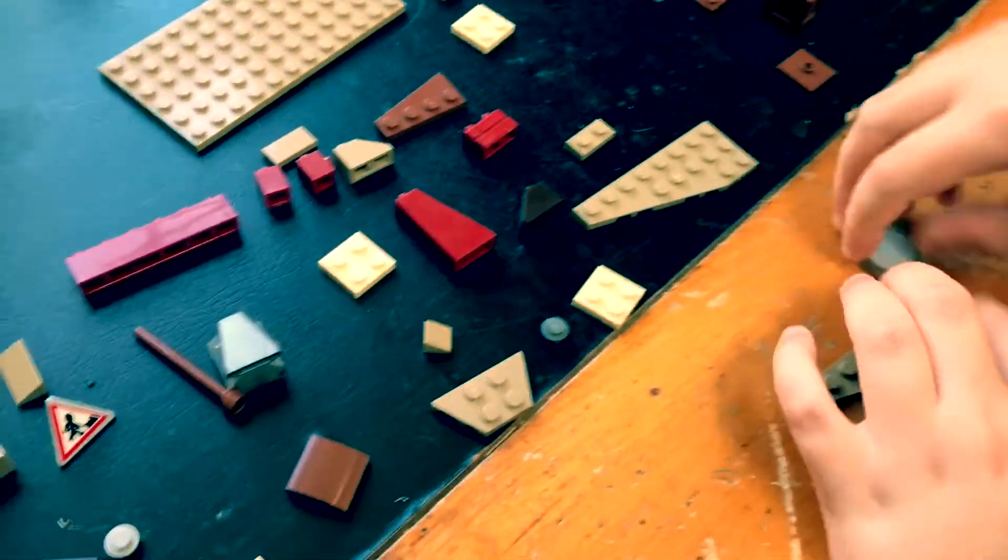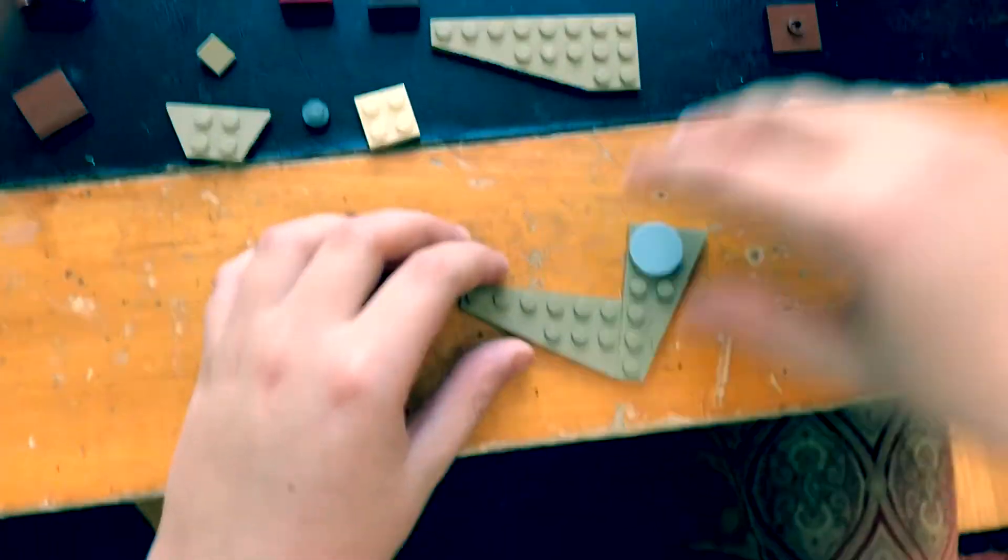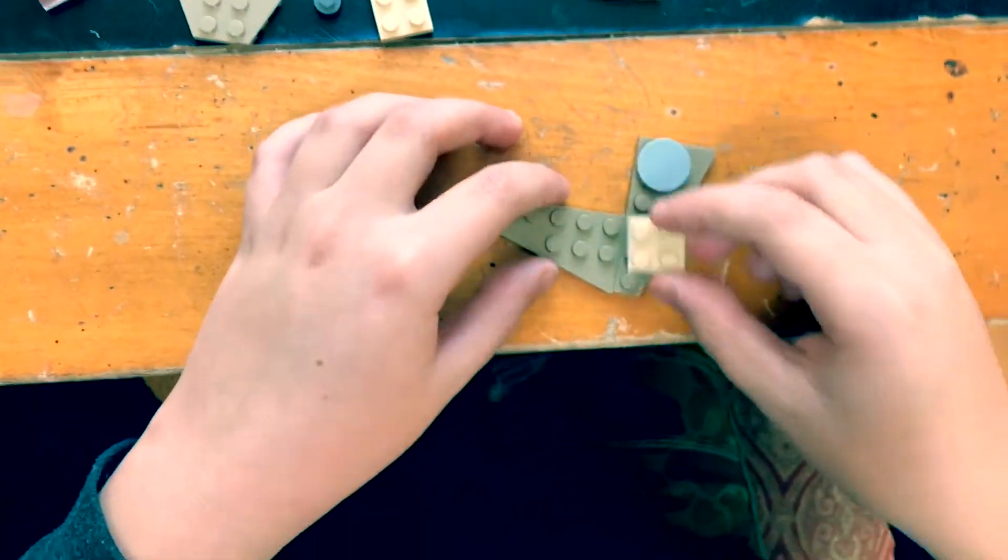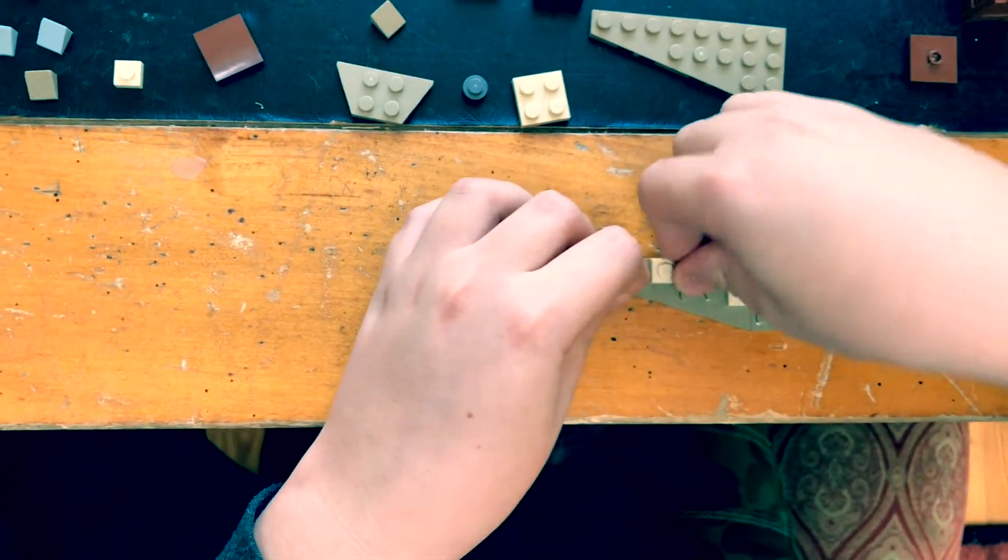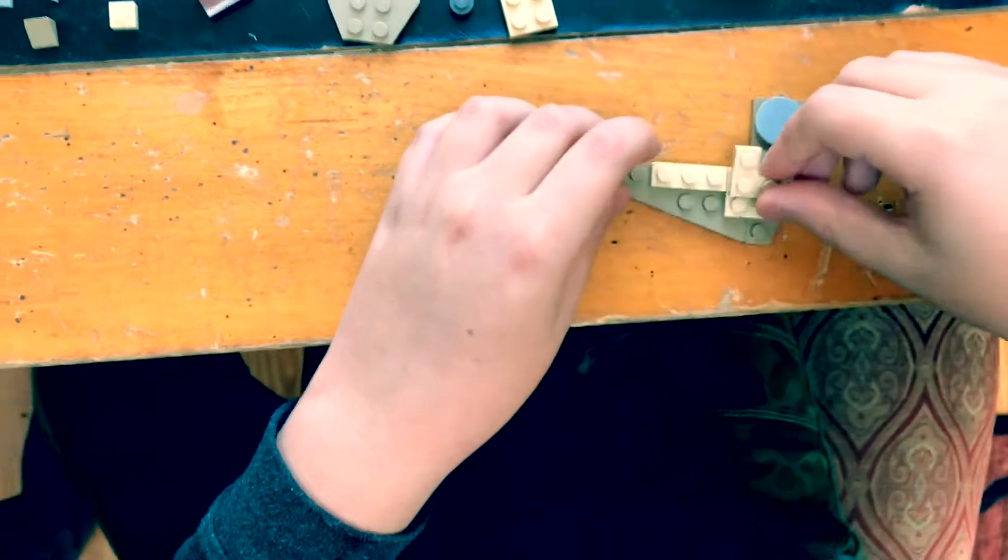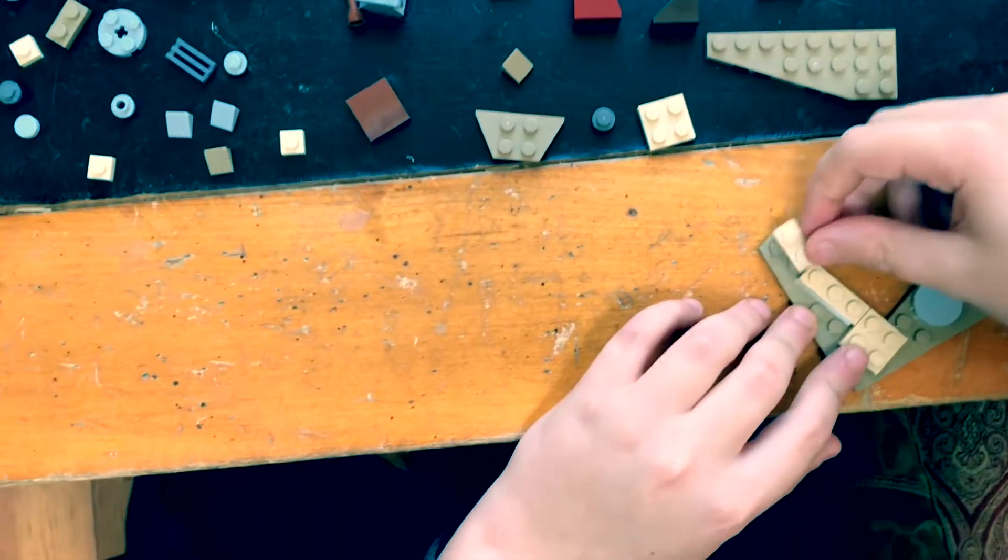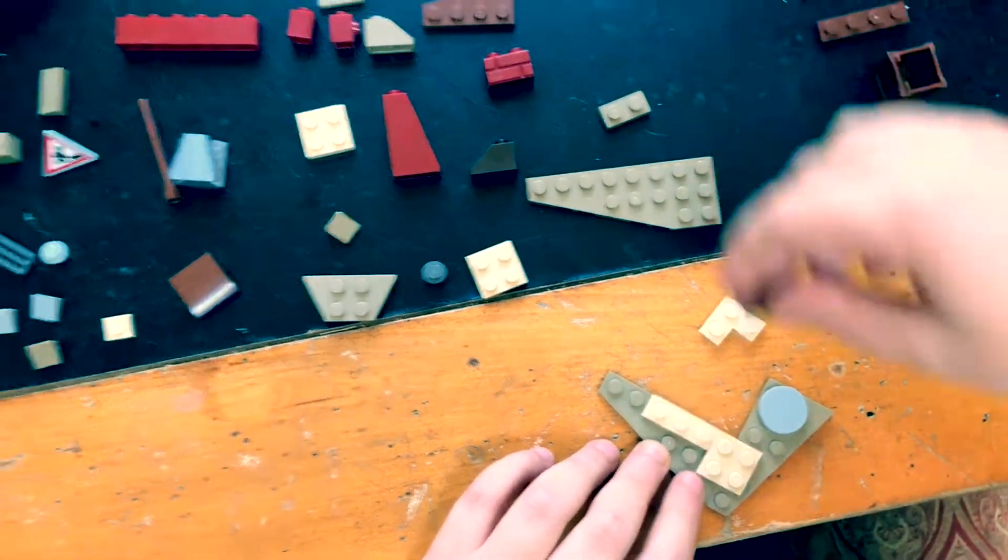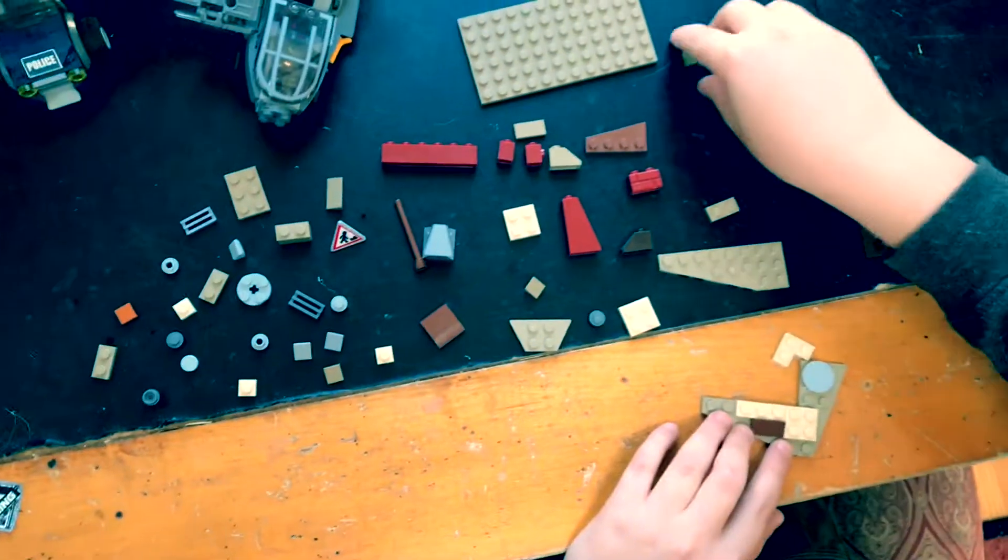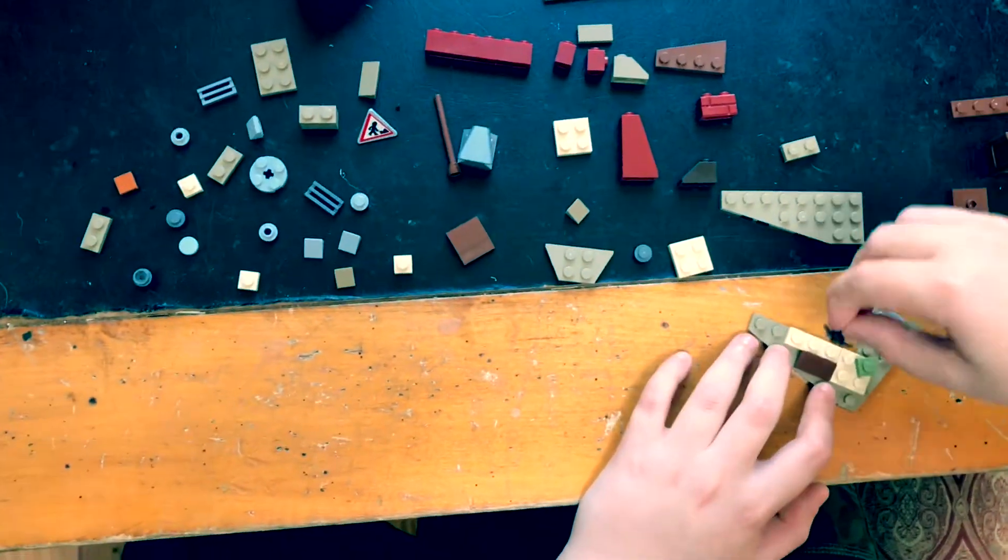Start with the two triangular pieces and this circular piece up here. Alright. And connect them with a sand, tan colored square piece. Maybe a three piece similar block. Alright. Now, since we know all the pieces, we're going to transition into a time lapse and we'll see on the other side of the build.